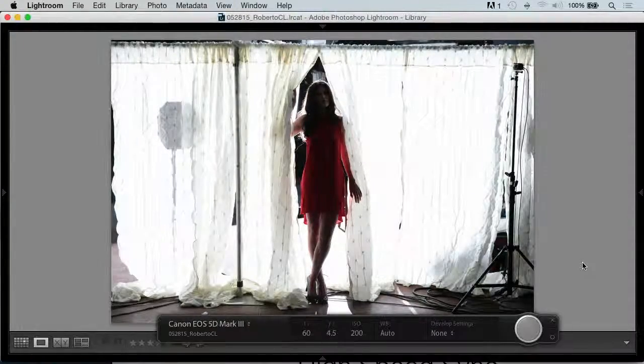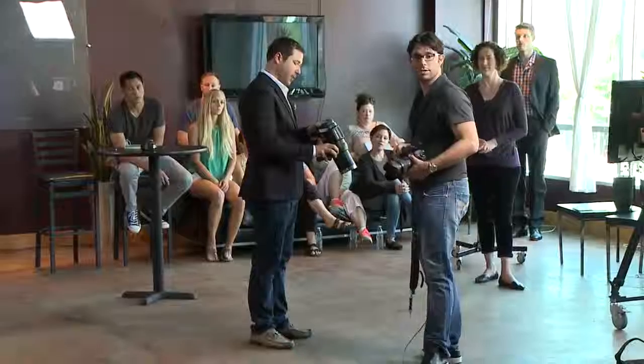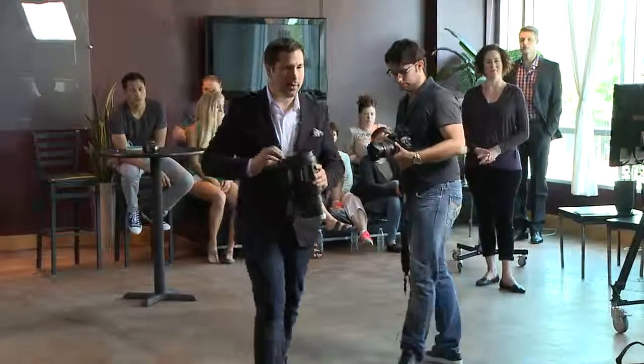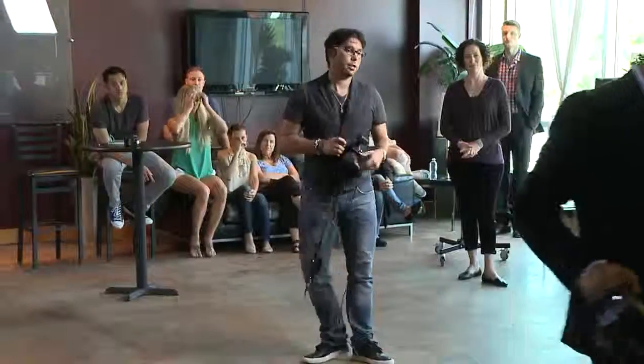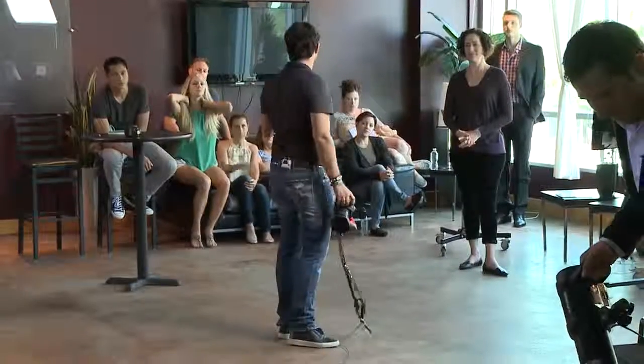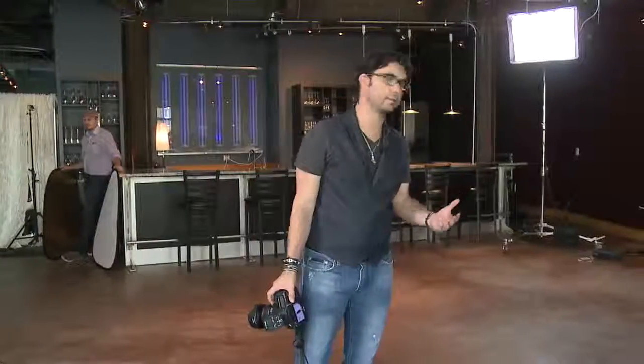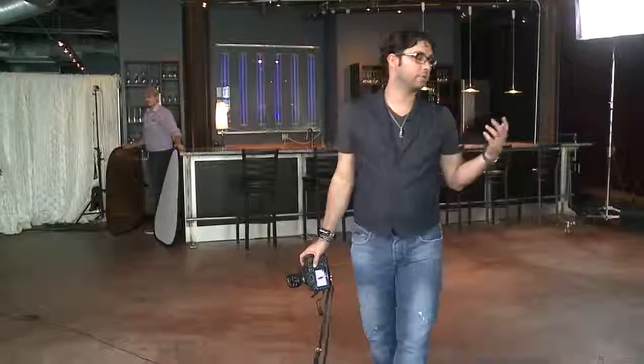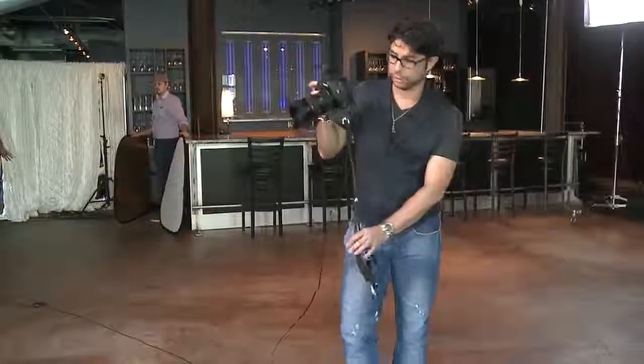Power 4.5. And we need a diffuser over this one. We need that softbox that we had. The reason why we need a softbox for this one is because we are going to illuminate her face, right? In fact, the bigger the softbox here, the better. But we'll stick to this.